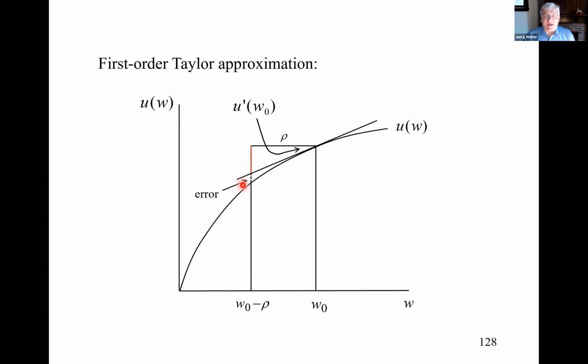You make a small error, but it's not too bad because the risk premium probably will be quite small. Maybe you have an initial wealth of $100,000 and you would like to pay maybe $2,000 for insurance. So actually we don't work with a big change here. And so we stick with a first order Taylor series expansion.